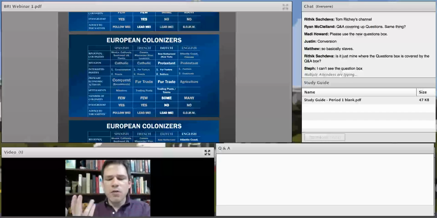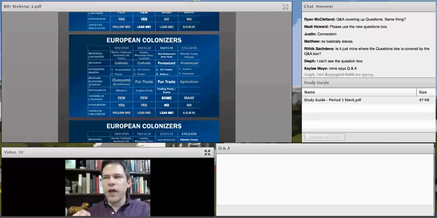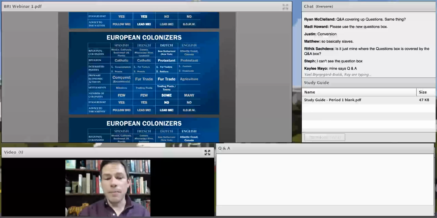I'm seeing a lot of questions like, what are the odds this is going to be tested? What we need to remember is that we don't actually know what's going to be tested, okay? So when it comes down to it, you really need to be ready for anything, and you need to think a little bit beyond the bare minimum.